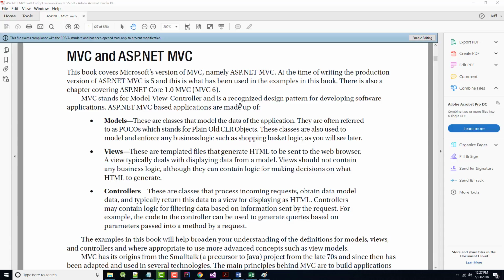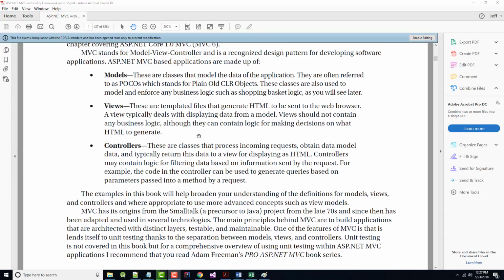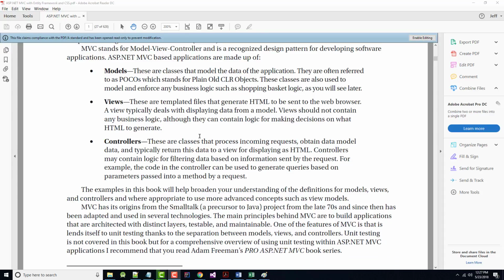MVC again stands for Model View Controller. MVC applications are made up of the following three components. What you will find is your model. The folder that you create with models will hold source code. They will hold .cs files, CS for C#.